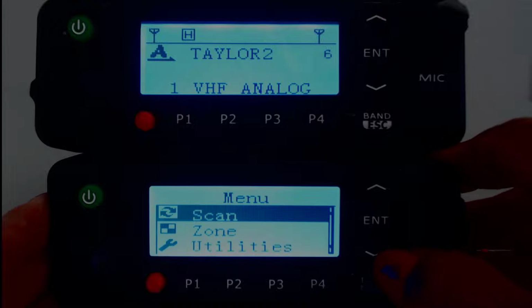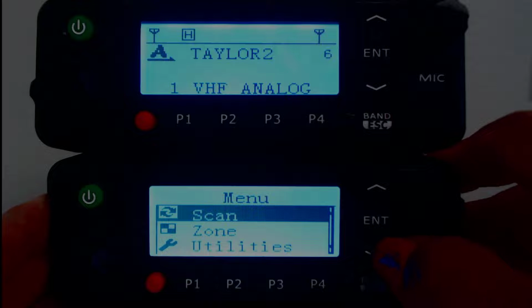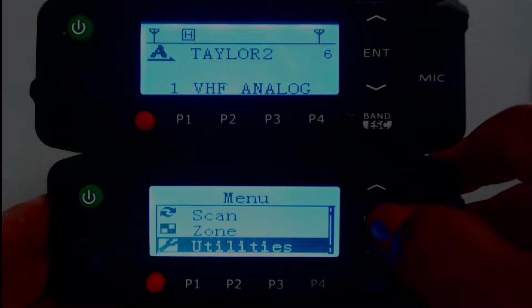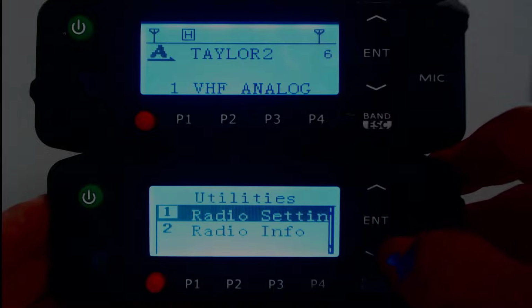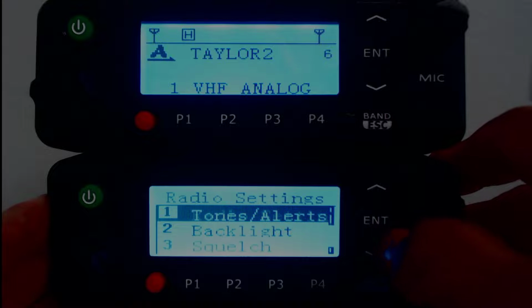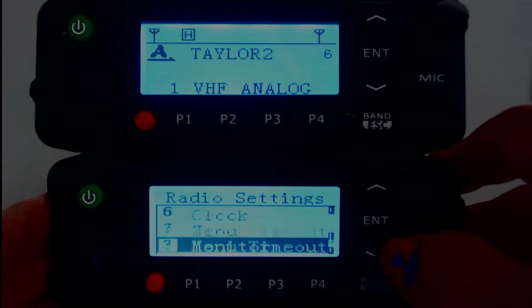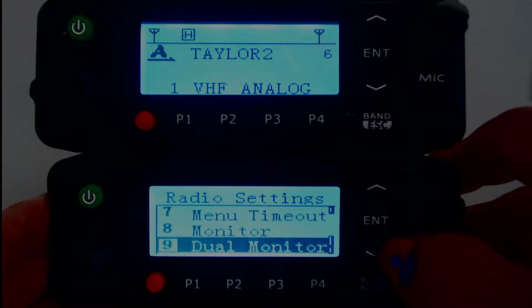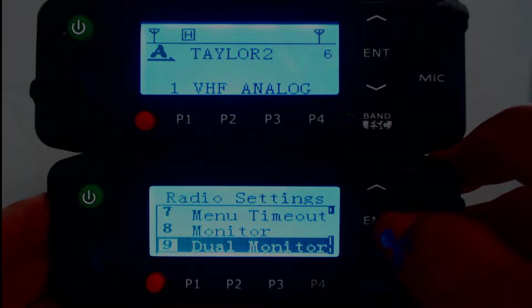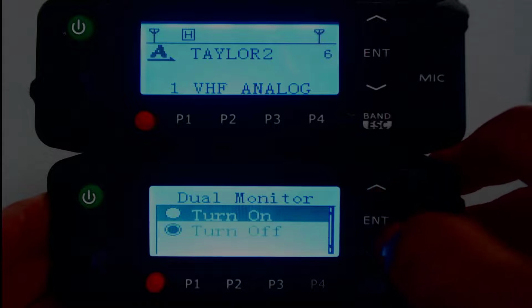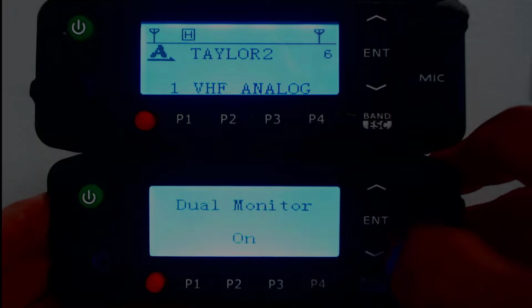I'm going to touch the enter key to go into the menu. I'm going to go down to utilities. I'm going to touch the enter key, radio settings, and I'm pressing the down arrow, and I have dual monitor, and I press the enter key and I turn it on.